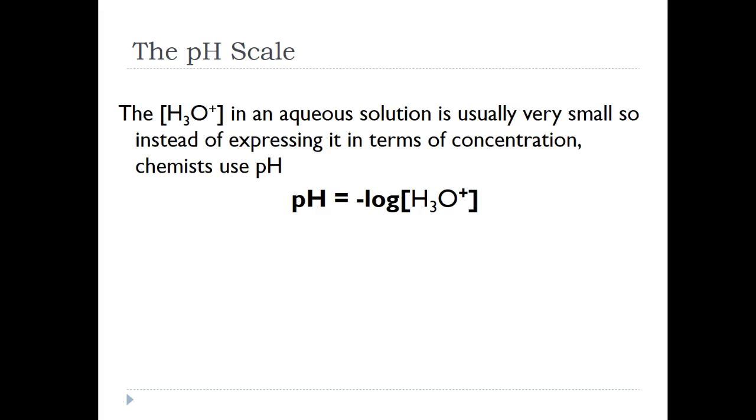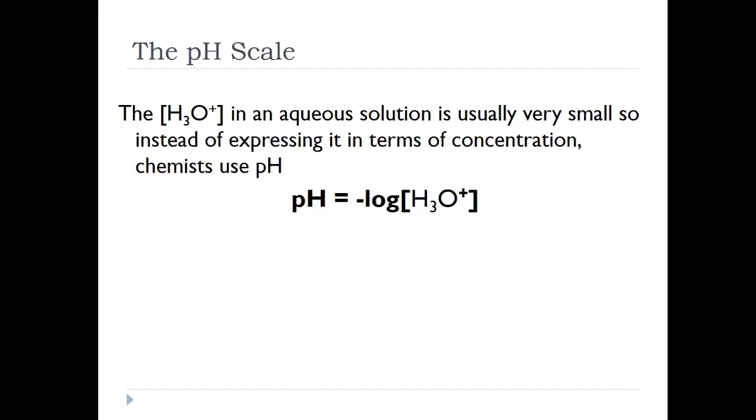So the expression on how to convert the concentration of hydronium ion into a pH value, which pH values are unitless, we just take the negative log of the hydronium ion molarity. So those brackets, they're signifying the unit molarity. It has to be molarity. You can't plug in moles, grams, I don't know, parts per million. It's got to be molarity. And for the pH scale, it has to be hydronium ion.